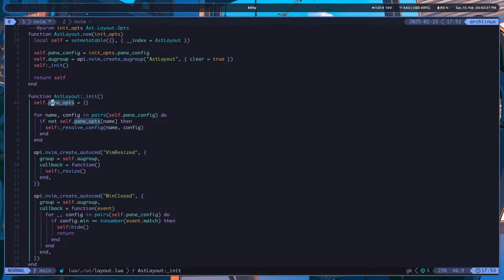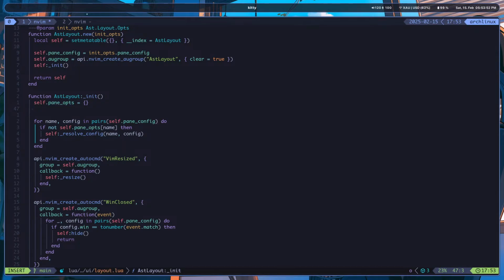So, let's see. We just have to set the position of the root, nothing else.